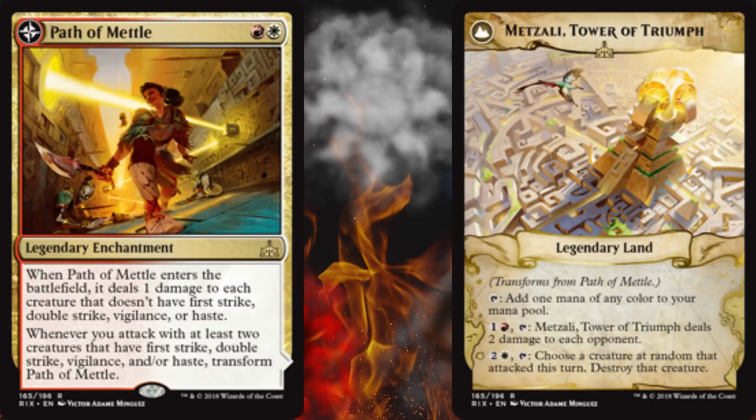And to remind you, all you had to do to flip this was attack with at least 2 creatures that have first strike, double strike, vigilance, or haste. It's narrow, but in a Mentor deck, this would be hilarious.